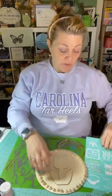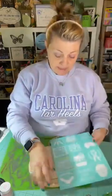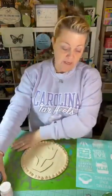So we're going to paint this. And then I am going to put one of my little minis on this tulip because I love tulips. So that's what we're going to do today. And the colors, I'm feeling pinks and purples today. Obviously I got purple on, but I'm feeling pinks and purples. Obviously we need a little bit of green. So that is what we're going to do with this as well.